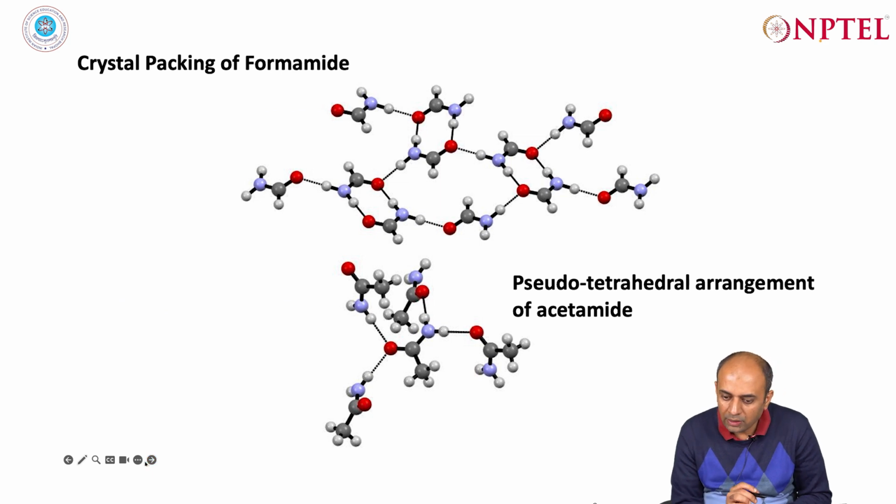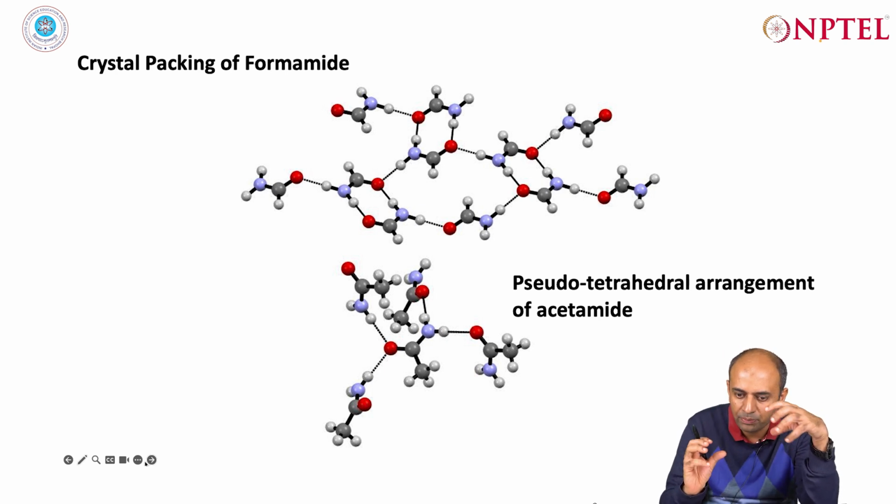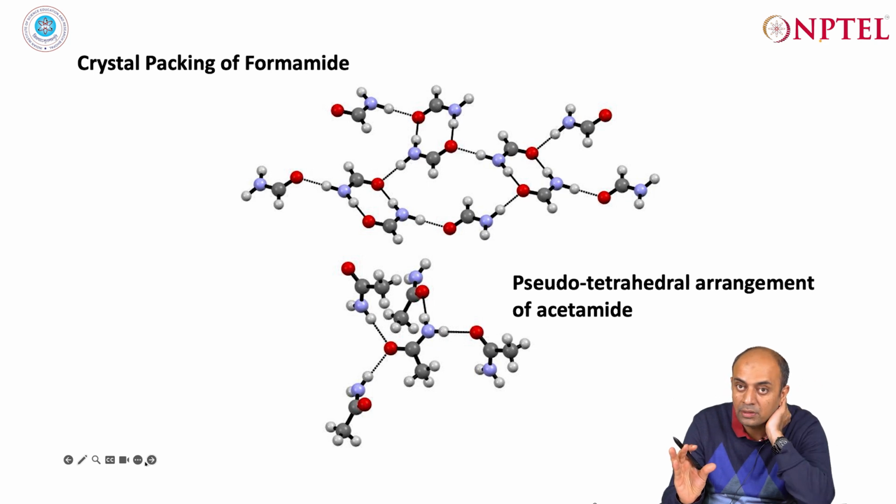And now we will go to some other cases. For example, we can look at even simple molecules. If you are able to appreciate the packing of simple molecules, you will realize that when small molecules pack, or when they interact by hydrogen bonds, all the donors and acceptors are involved in the crystal packing, and a slight modification in the molecule can entirely change the crystal packing. This is something we will now look at.